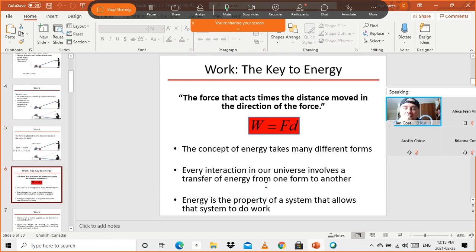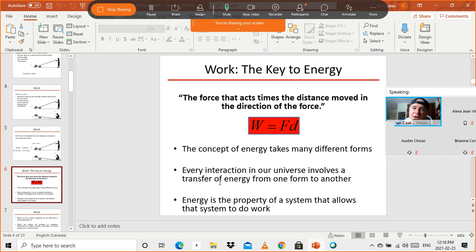And here we get into the idea of work. Now, going to work, you know what I mean, it has its societal meanings. But work in physics has a real meaning. The force that acts times the distance moved in the direction of the force. So what we're talking about here is a concept of energy, and it's about moving something, doing something. That's what work is, right? At least that's what my mom always told me. And it's all about the amount carried over a distance.